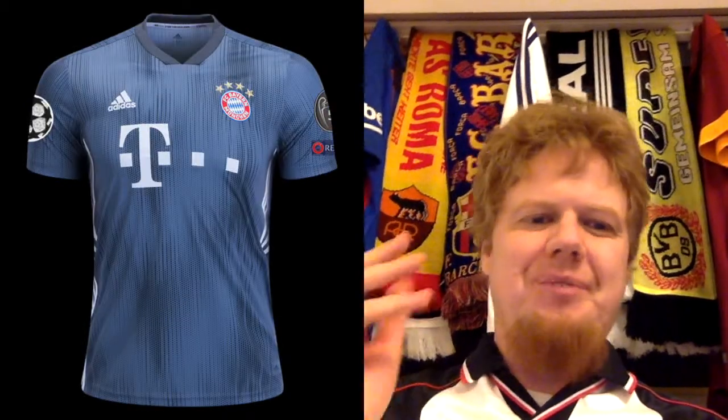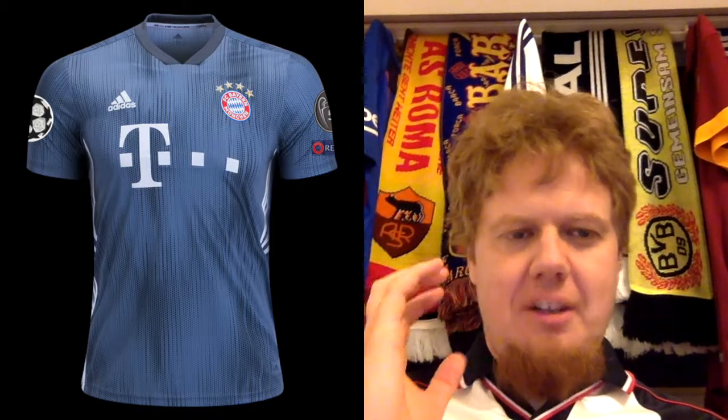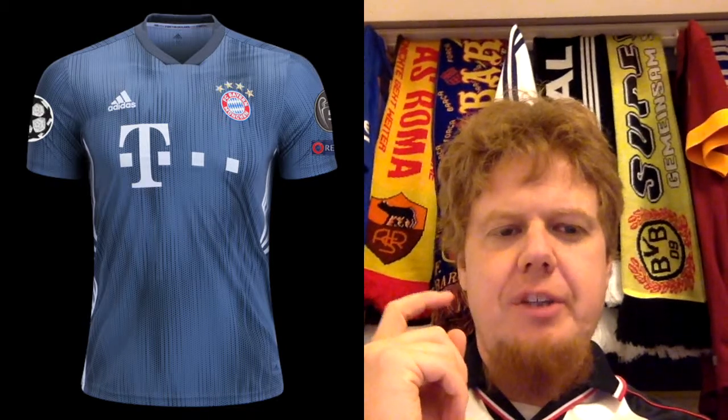Grey is just not a great color, although it overall looks decent. It is unusual. The club color for Bayern is red, and the only red is the club crest — which at least is not monochromatic like the mint green away jersey. But at least make the side stripes red or put a little bit of red somewhere. Just don't have this grey and white. It's not a good kit.